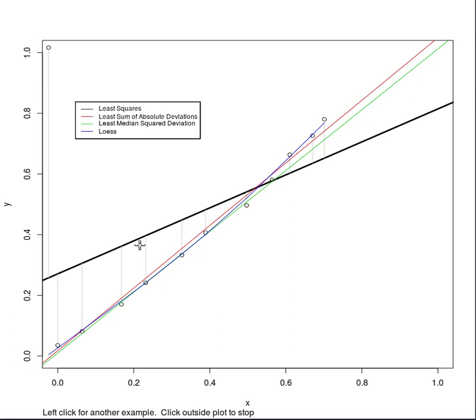So least squares is willing to make lots of little errors. It's not willing to make a big error although it can only compromise so much here and that's why this is such a poor fit to this data set. These are more robust and more reasonable.